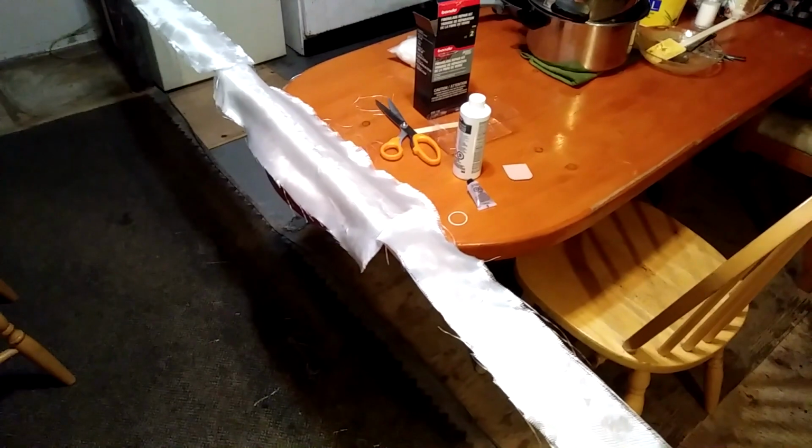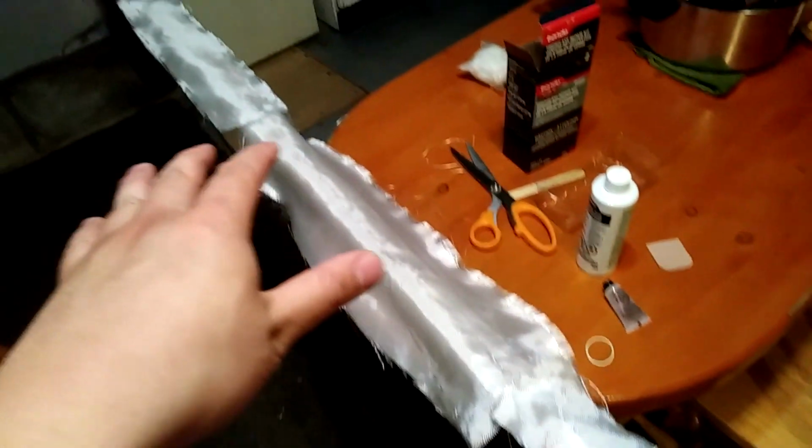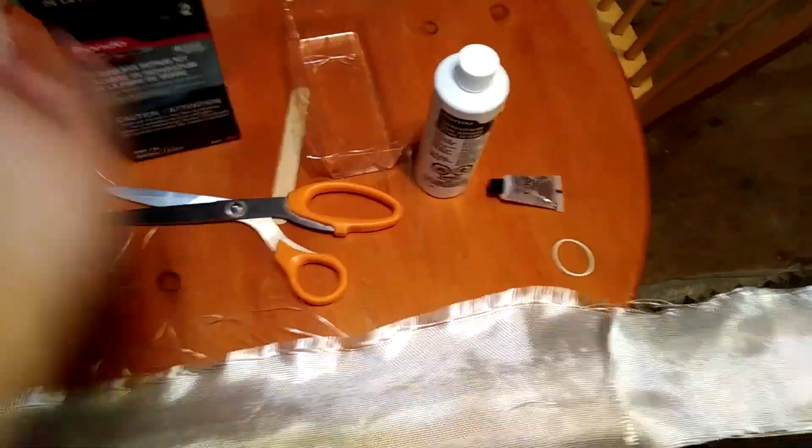So I haven't mixed the fiberglass mixture yet. This is all dry because I just want to design how my cloth is going to be shaped. It's going to be on the back, it's going to be wrapped around. And basically, I don't have much fiberglass experience, but thank God I live with two people who've been working with it their entire lives, so they'll guide me through it. I'm going to pour the mixture there.